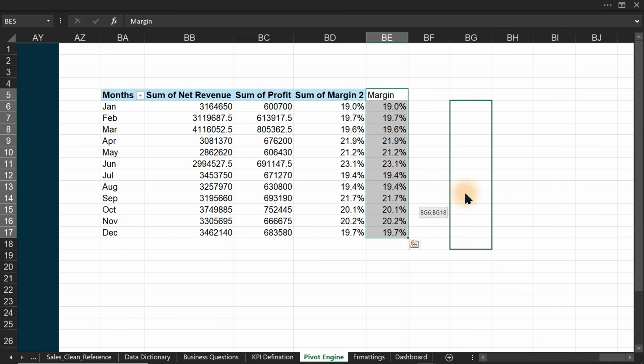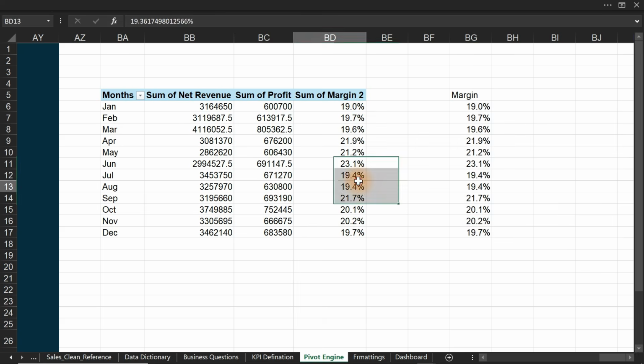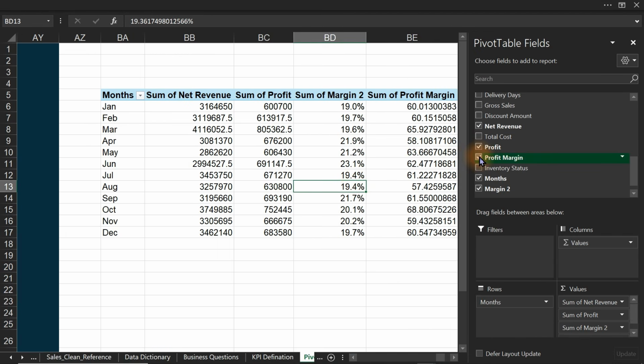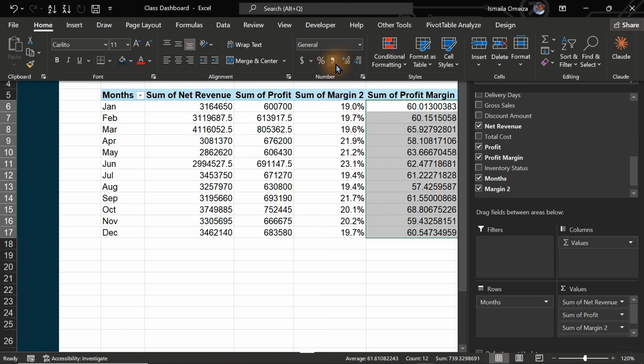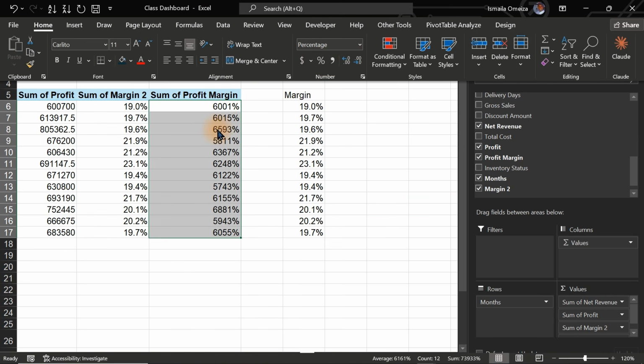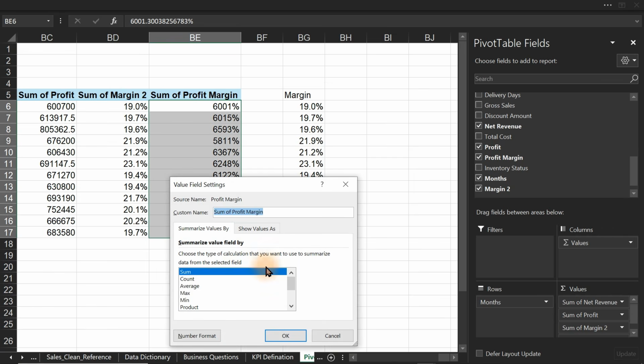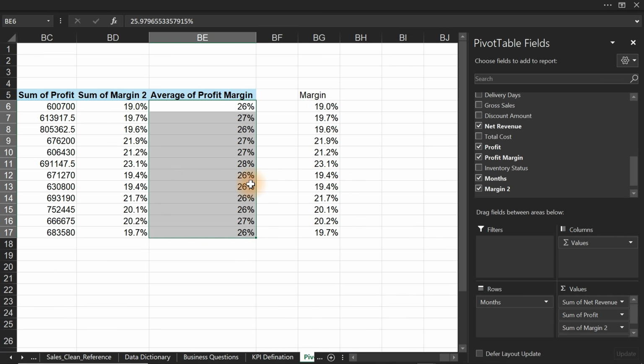So you're going to be patient with me because I want to take you through this particular class like an elementary school. So without bringing this particular profit margin, that will default into a very huge number when we decide to convert it into a percentage. Can you see what it is right now? And the other day I told you, even though if you decide to average it, it will make a little sense, but not that very much. So now we actually find the average to get a percentage done. This is what we have now.